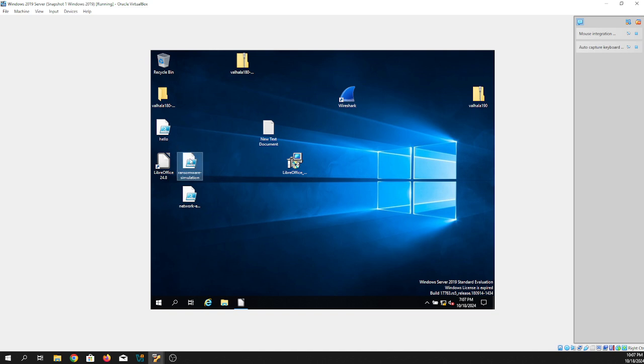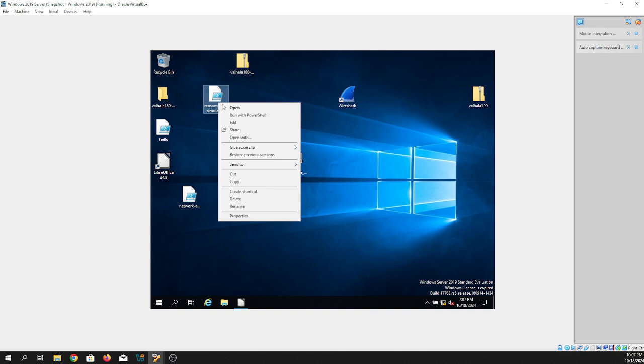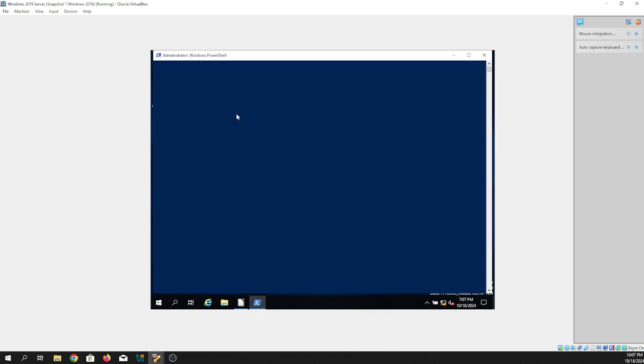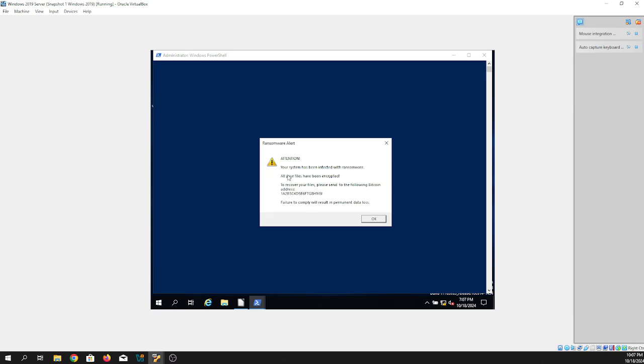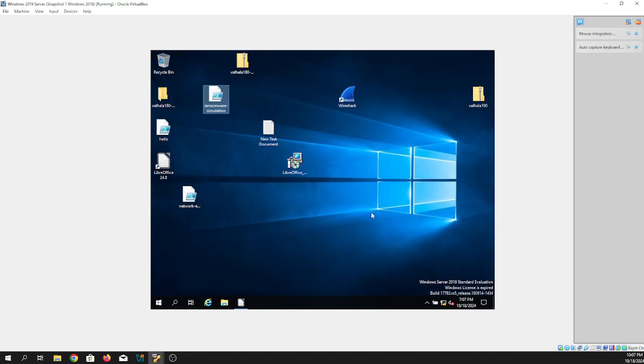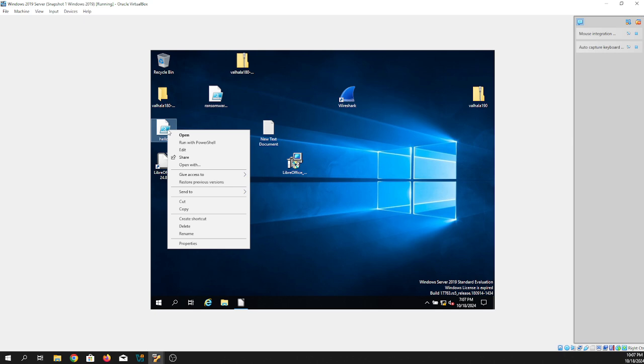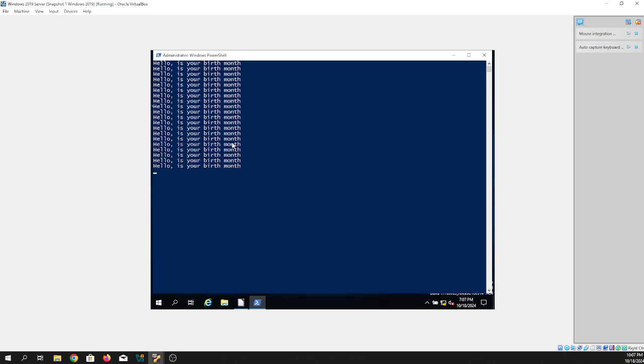That should raise eyebrows. So take, for example, I have this script. If I run this script right now, you will see that it shows your system has been infected with ransomware. This is not a threat because it does not have any ransomware payload. It's just showing you a banner that your system is compromised. But if this was really malicious, I wouldn't be talking to you right now. My system would probably be encrypted.